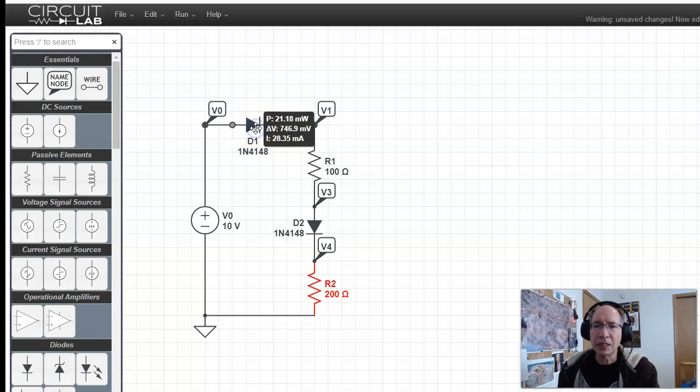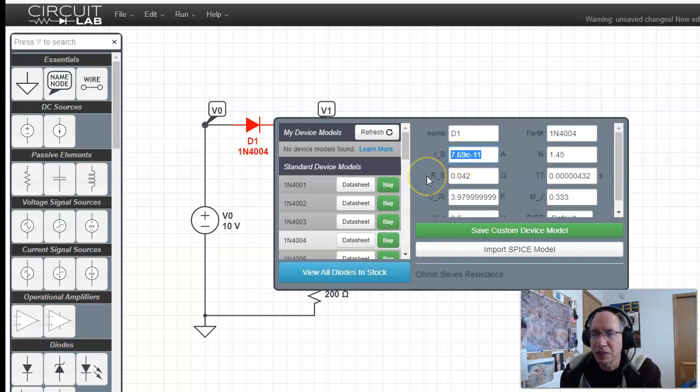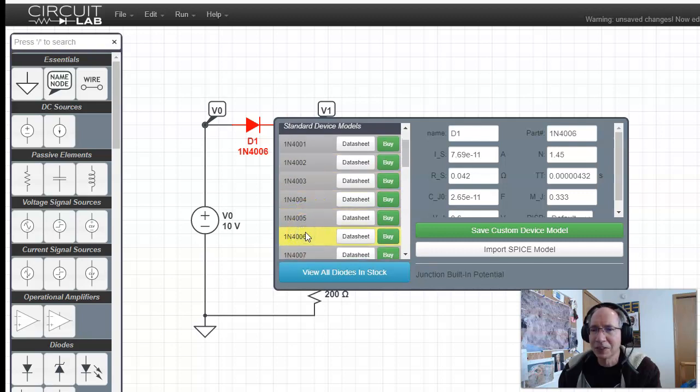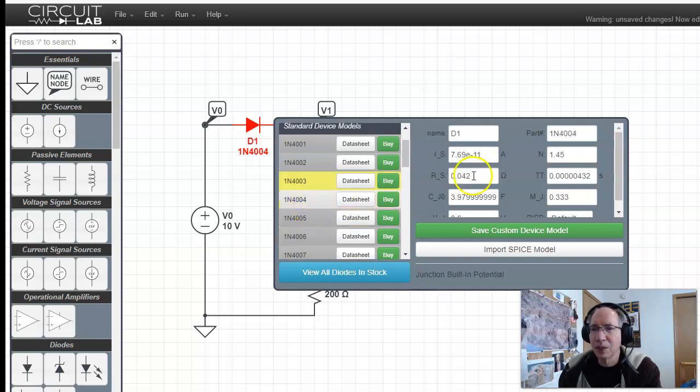If you double-click on the diode. These are the diodes that they have in CircuitLab. The one we're using is the 4004 diode. And this is the reverse saturation current. 7.69 times 10 to the minus 11. That's where that number came from on problem one. And the second number. This number times Boltzmann's constant, which is 0.026, is the 0.038. Those two parameters define the diode. And each one is slightly different. They're slightly different. Depends upon the diode you're using. We're using a 4004.